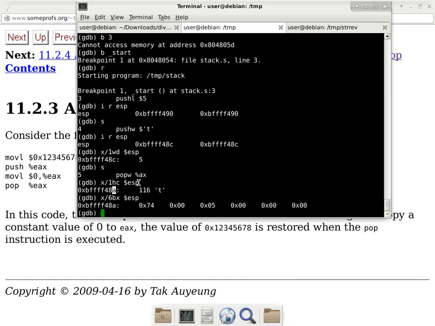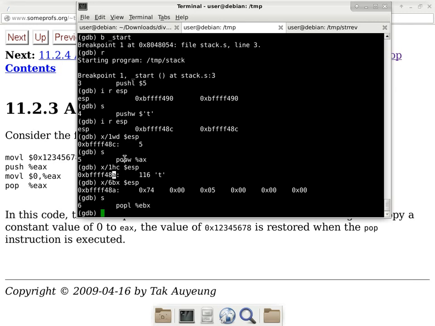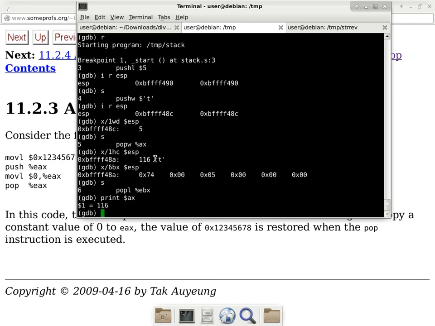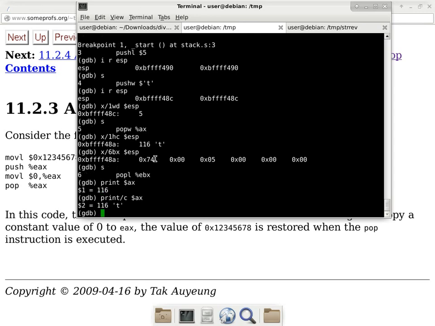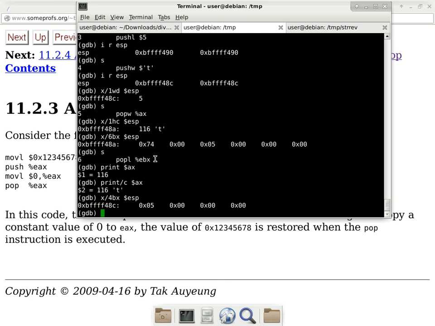Okay. So we're running out of time, but I do want to show you the other 2 instructions. Single step. This is popping a word into AX. So I want to say, hey, what is in AX? It is 116. But if I display as a character, it is lowercase t. So I'm retrieving something from the stack and putting it into a register. But that also means the stack pointer is not going to point to the same location anymore. Okay? The stack pointer is now pointing to the first thing that we push on the stack.